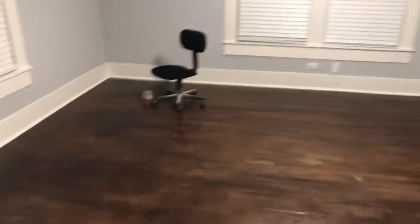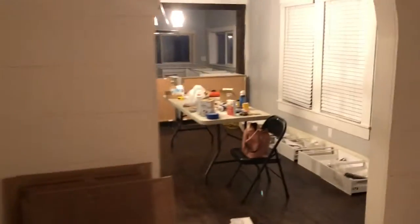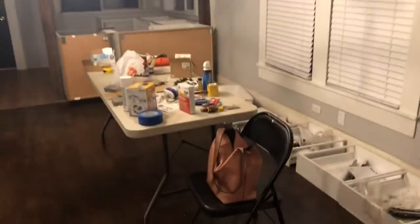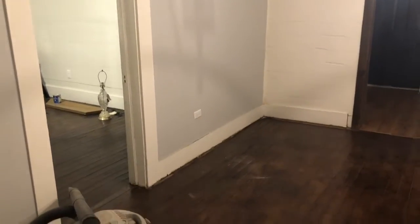Then right off the living room is our bedroom, and I'm about to go back and stain the floor one more time. And this room will officially be finished and we will be moving into this space tomorrow. And then we go on in to the dining room, and we still need to sand and go back over with paint. We need to do the quarter round and also the crown molding, and then I need to go back over the dining room and the living room and do the ceilings again, touch them back up.